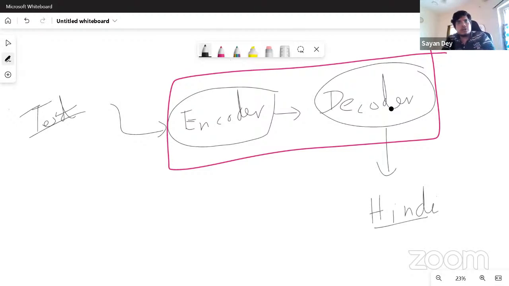ASCII code is not involved. Not at all. Otherwise, ASCII code was a very basic kind of encoding we were doing. So ASCII code is not at all involved. So that's the idea of why we are using word embeddings, really. Yes, we will not be doing ASCII coding, but we are using word embedding.